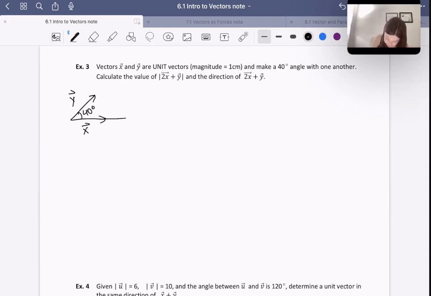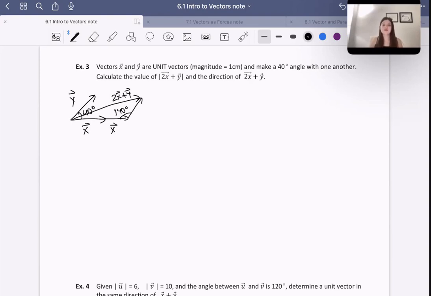So I'm going to do x again here. Let's draw it again, and then y like this. Now, something I mentioned in the previous lesson is how our parallelograms work, right? If this is 40 degrees, we have to add something to that to get 180 for the full line. So therefore, this would have to be 140 degrees. Okay, and that's key. That's going to be good, useful information. And I would like to know, what is the resultant vector? If I do that, what is this vector 2x plus y going to give me? So let's do it.